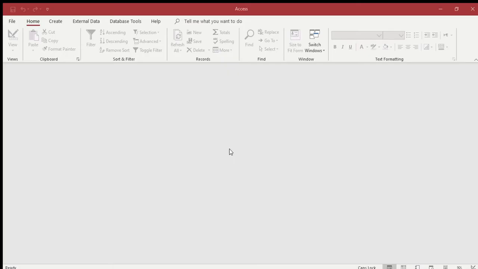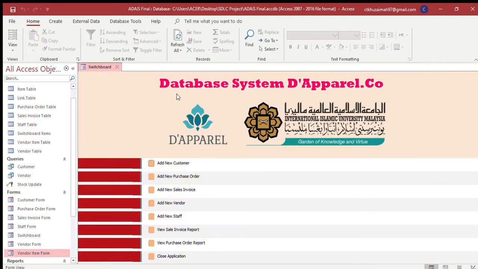Okay, now we start the system walkthrough by opening Microsoft Access and logging into the system. We created a password to get into the system as information security, so only authorized users can log in and update the data. Okay, first we key in the password. So this is the interface of the system.